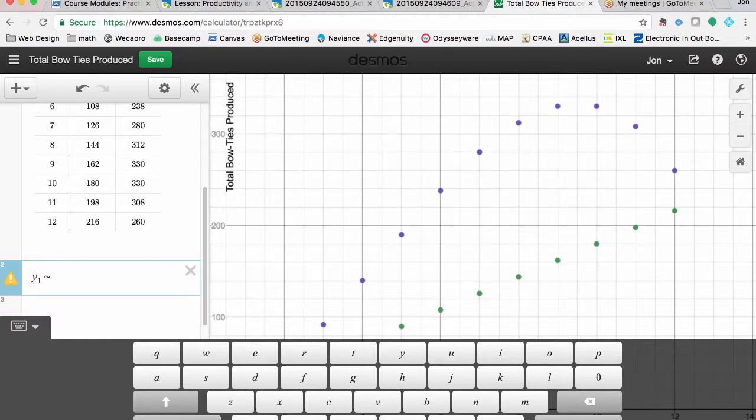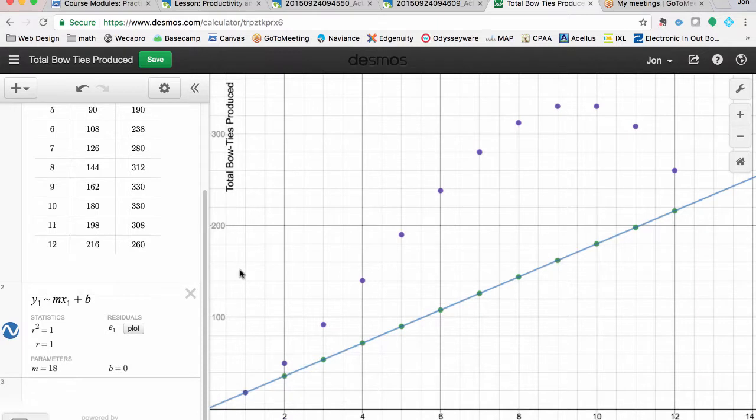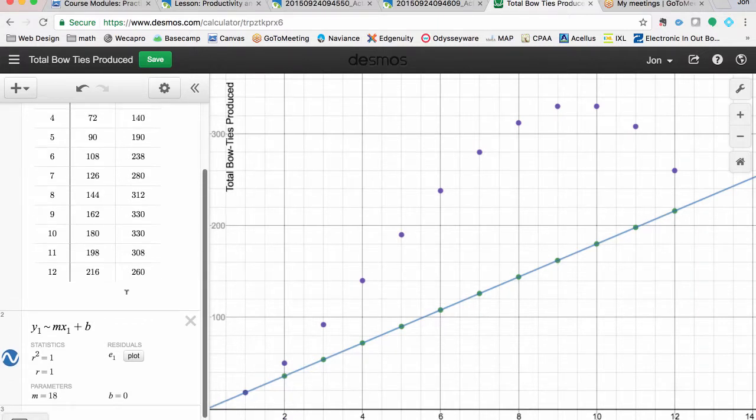So it's finding a line of fit. It's not exact. If it was exact, it'd be an equation. This is approximately equal to m, my slope, x1. So now it's relating the two variables, the two columns of data. But I need my y-intercept, plus b. All right, what do we got showing on here? Well, it made a nice blue line that, look at that, goes right through all my points.